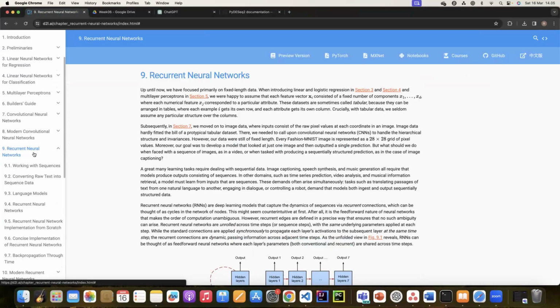What is a spatial pattern? A spatial pattern means the pattern is defined by the spatial distribution of the data. But in natural language processing, like text, audio, and video, most of the data is not spatial, but sequential patterns.